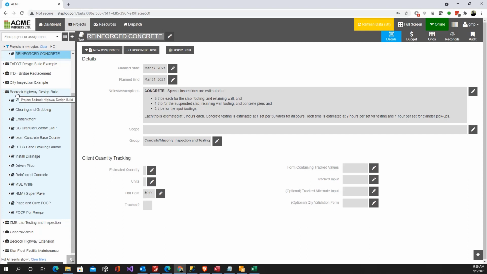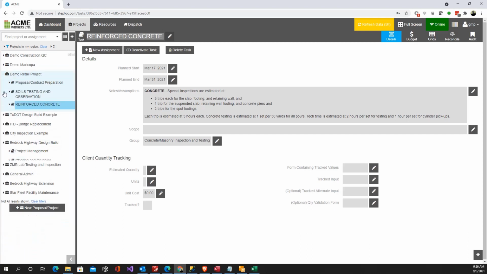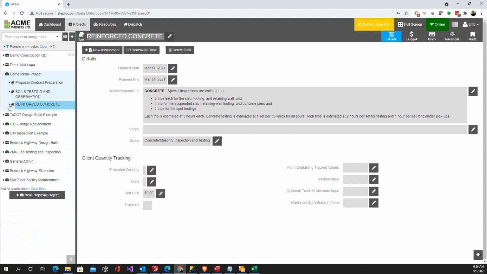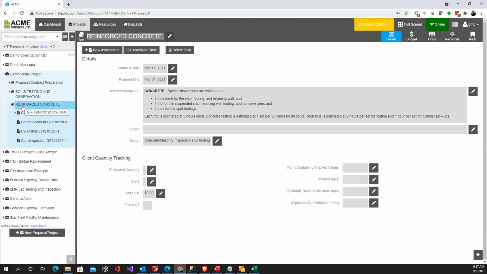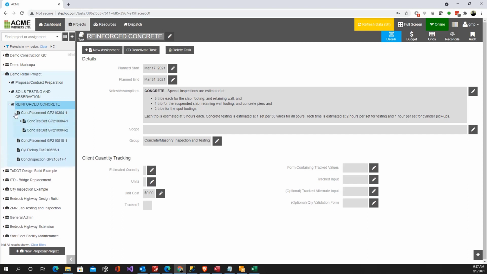Each project is based on a template so that we have predefined tasks associated with each project, and then within each task can be a breakdown of the types of work that goes into that particular task. Each assignment within a task can have sub-assignments so that we have a way to associate forms and reports that are associated with something else all come together and stay together.